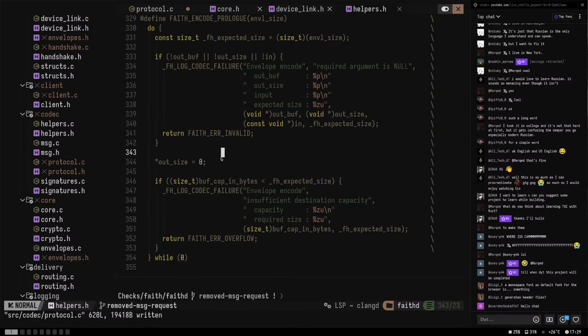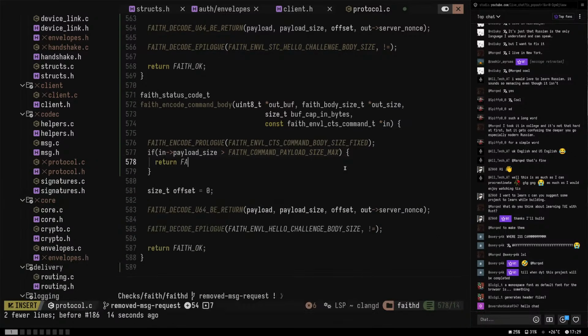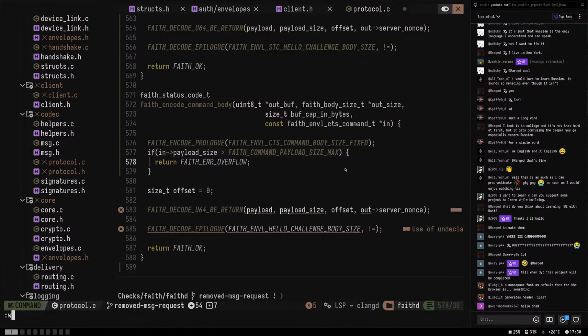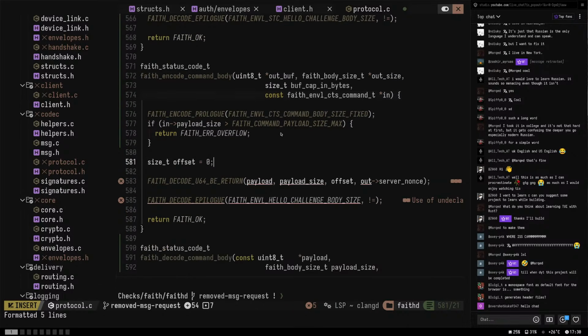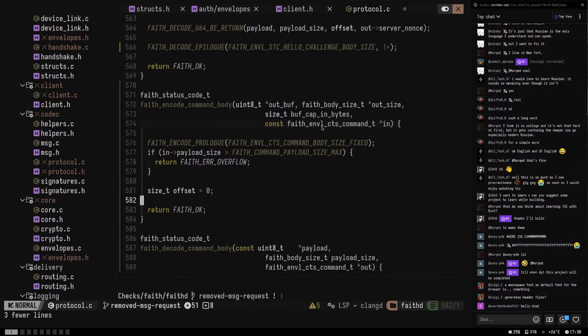What do we return? Overflow? Yeah, overflow makes sense. So return faith error overflow. And okay, now we basically enforced everything. So let's try and decode that.